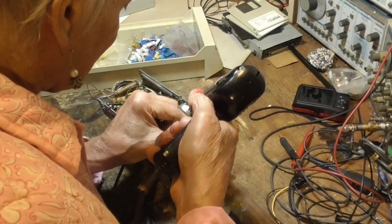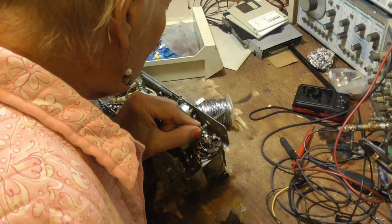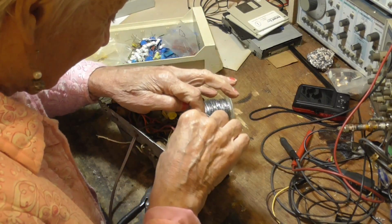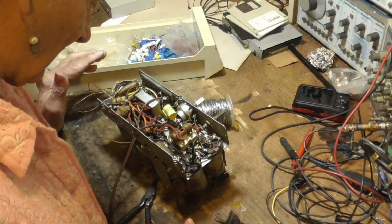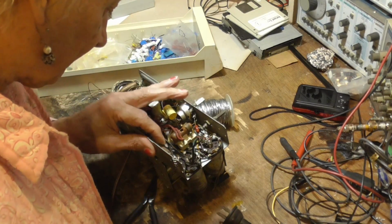Oh, good grief. Let that solder harden before you move it. Best way to get a cold solder joint is wiggle it while it's still in that crusty. They got that crusty. It just cracks and crumbles. Okay, there. Okay, we got one more down under here.